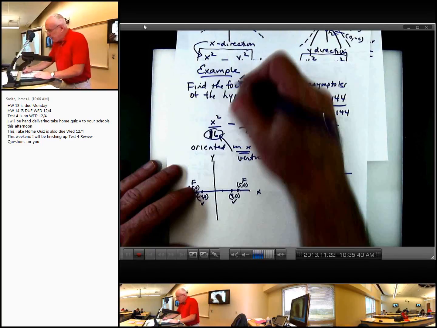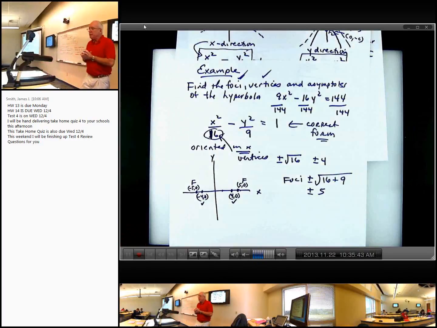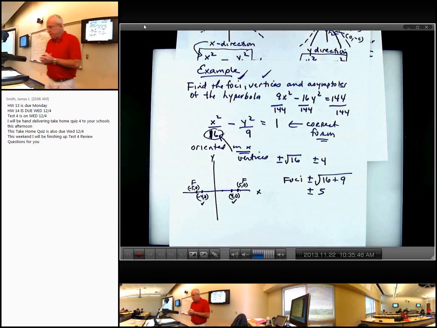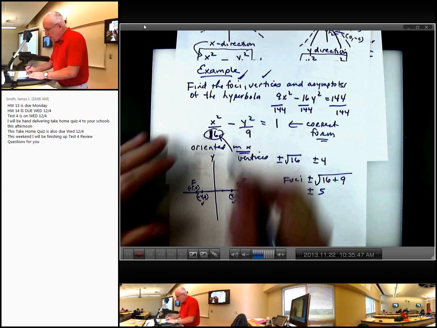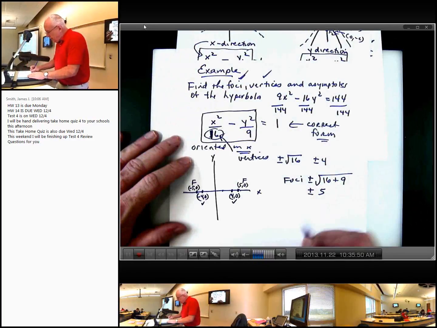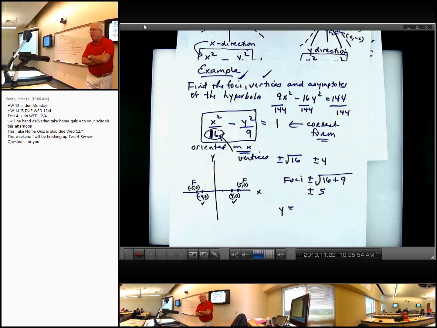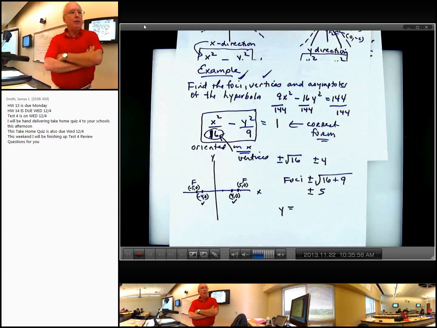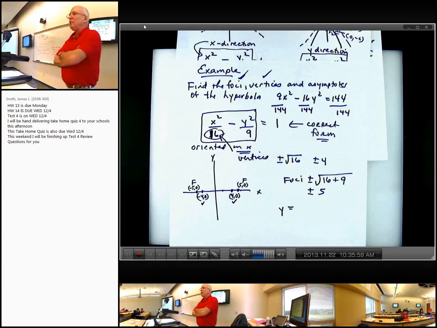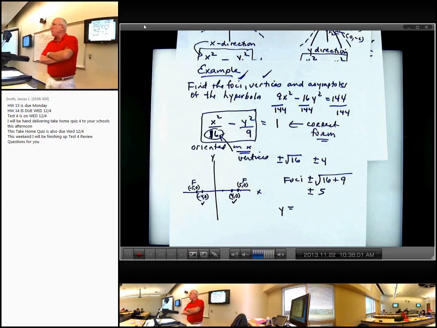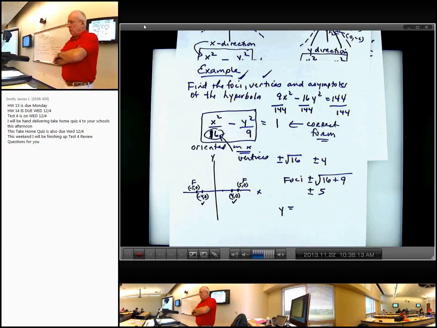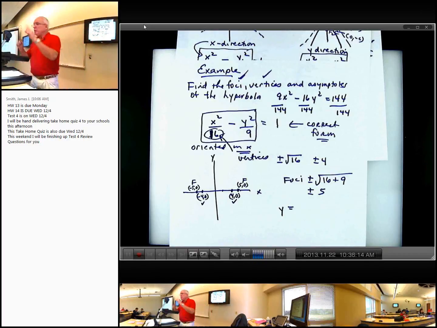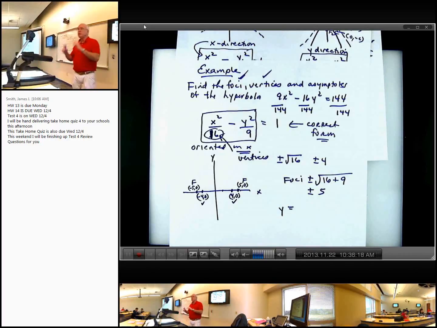And then so we got the foci. Now the final thing it's asking us for is the asymptotes. All right. So let's look at this thing here. It's going to be y equals, let's see if anybody understood what I was saying there about how to figure this out. It would be y equals what times x, according to my little method of doing it? No, don't do the b over a. I want numbers here. But we do the square root. So it's not going to be the 9 over the 16. It's going to be 3 over 4.